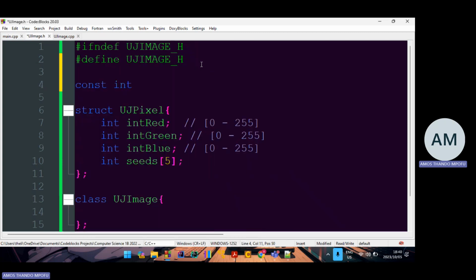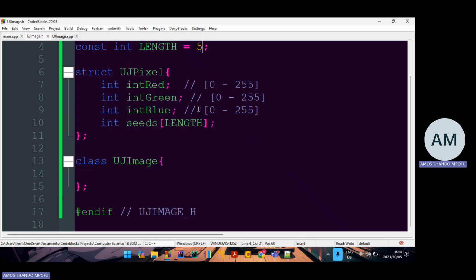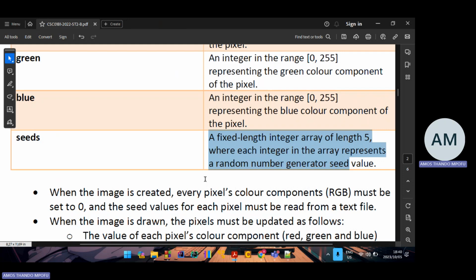So const int, and then you call it length, and then you say it is equal to 5. Then you pass that label or that constant there like this, so that in the near future, when you have to change the length, wherever you use this array and you use the length, you just change it here and just change this to 20. Then that's it. It might not seem quite useful right now, but trust me, in the near future, it's going to be very useful. Once you write a lot of code, even if it's in a different language, the same concepts apply.